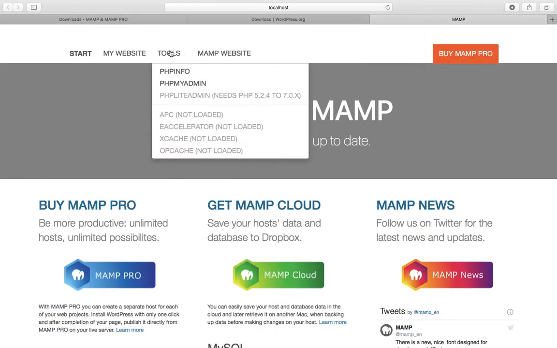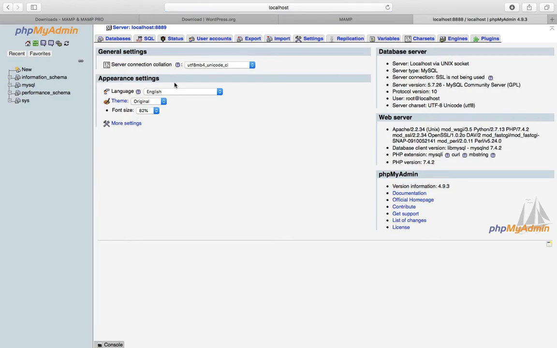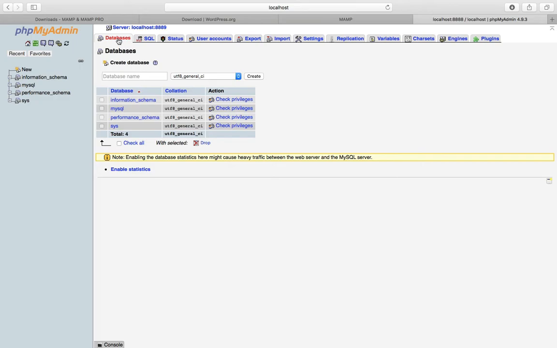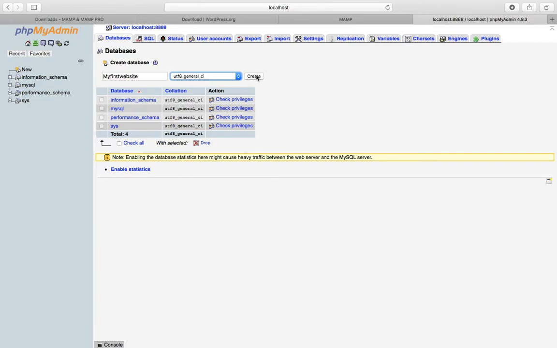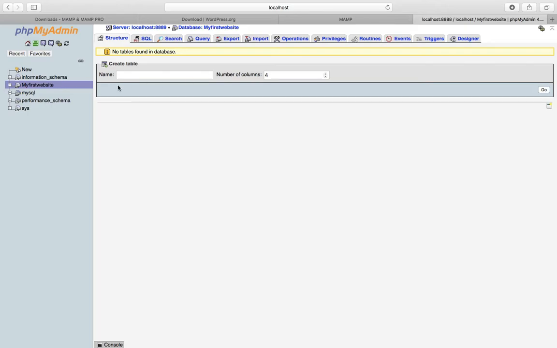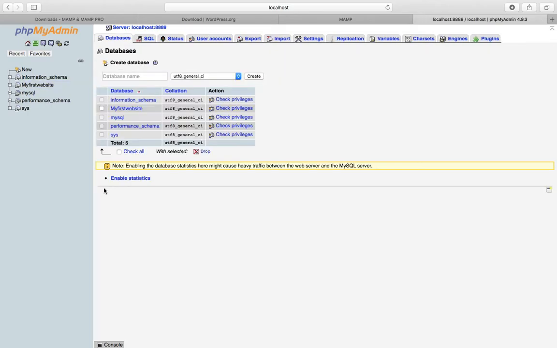Here, go to Tools, phpMyAdmin. And it's going to open another page. And then we're going to go to where it says database right on top there. And on the new line, we're going to paste the name we gave it. I will leave that one the same. And then we're going to go ahead and create. Once the database is created, it will take you here. But just go back and exit out of that tab.